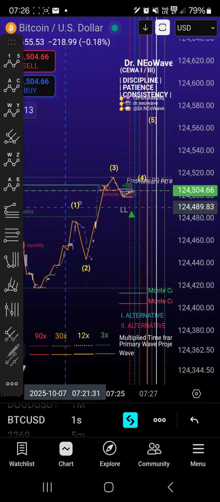So wave 1 relates externally with wave 3 by 0.618. So wave 4 or 5 must be relating half of the external relation. So something like ending up here, might be ending up like that, somewhere like that.